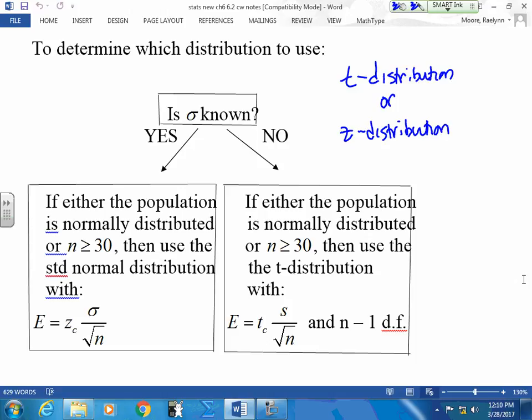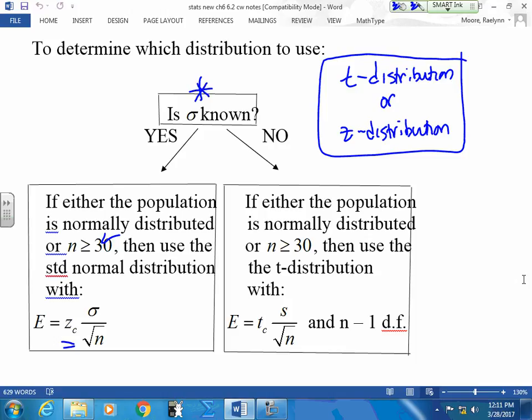Because I will give you the formulas. This is what you have to decide. So how do I decide this? This is my deciding factor. I would do my flow chart slightly different than they did theirs, but I'll go with theirs and then tell you what I would do. They say, do you know the population standard deviation? If you do, is your population or your sample normally distributed or n is greater than or equal to 30? That's a must. If that's true, you use your ZC part.